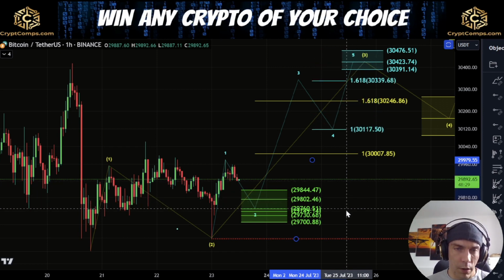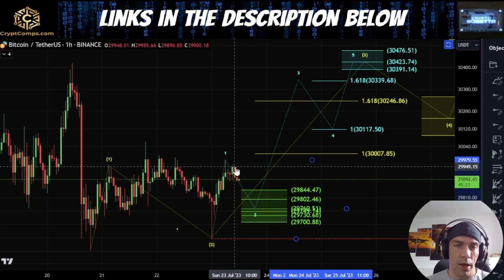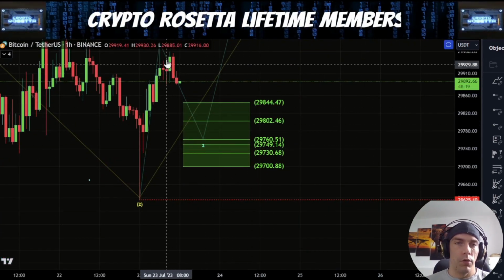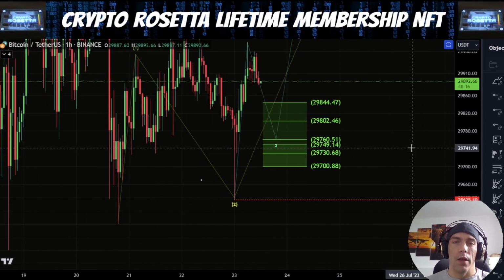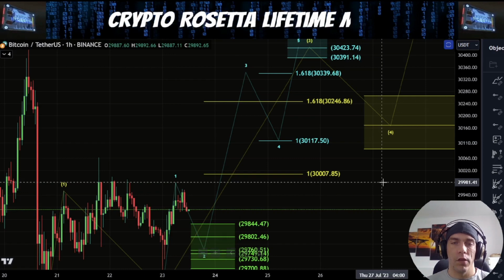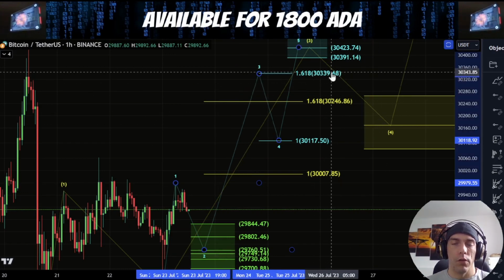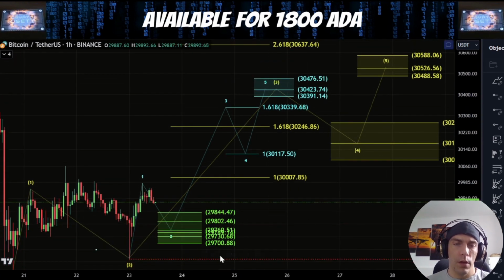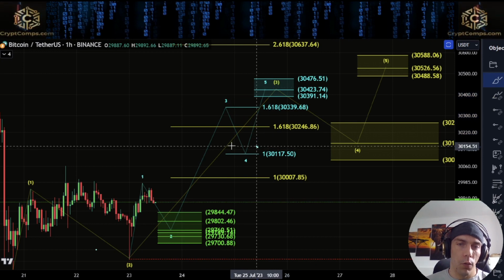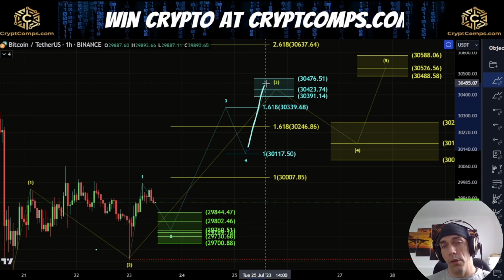Otherwise it becomes more likely we're going to see a bit of a deeper retracement, looking to fill some of these gaps left behind by these lower candles here, where we could see price come back down here into this green target box, where we look to hold this level and this low and then look for that continuation to the upside after this point. Now if we did come down to the 618 level, effectively our 1.618 would be here at this 30,339, and then what we'd be looking for would be proof of additional fourths to come here. So if we form a fourth and we hold above this wave 1 high, then effectively we can look for a fifth wave to the upside.